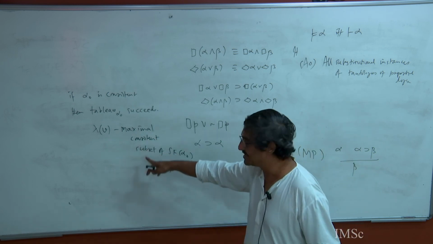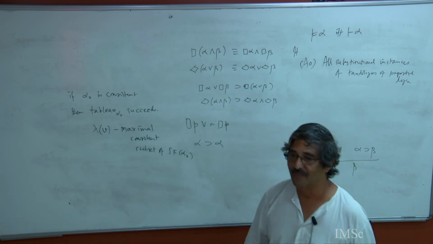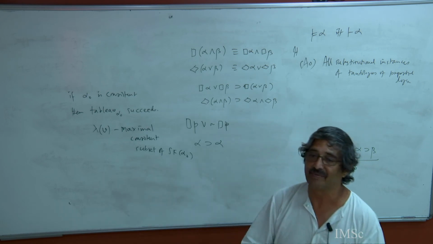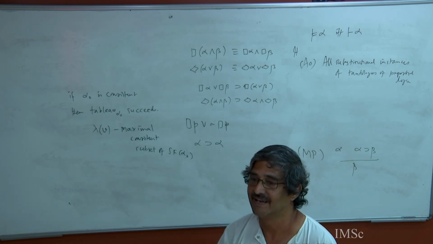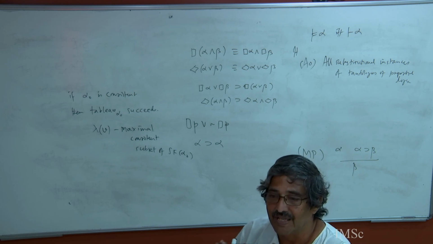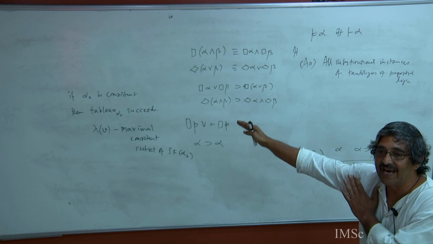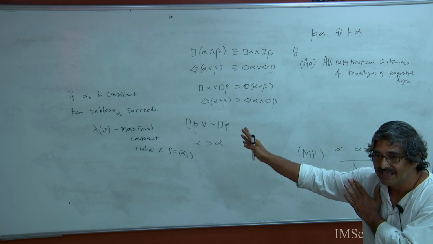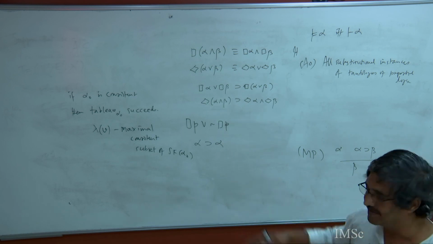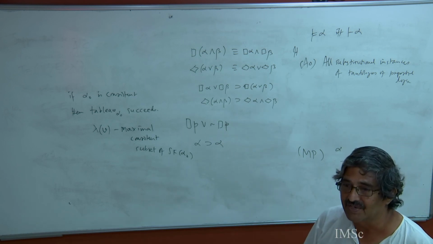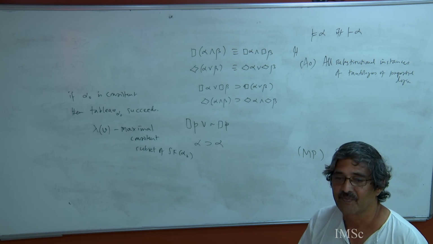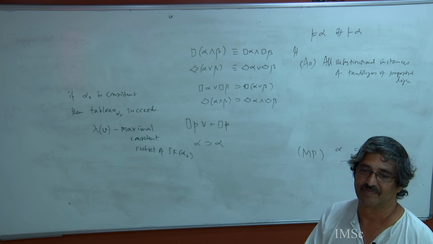When do you say that set is maximal? Well, if I add any formula, any subformula, to it, it will become inconsistent, right? So, there is a notion of maximal consistent subset. The analog of atoms that we had earlier is maximal consistent subsets of SF alpha naught. And it turns out that every maximal consistent subset is down closed, right? So, that is not a problem.